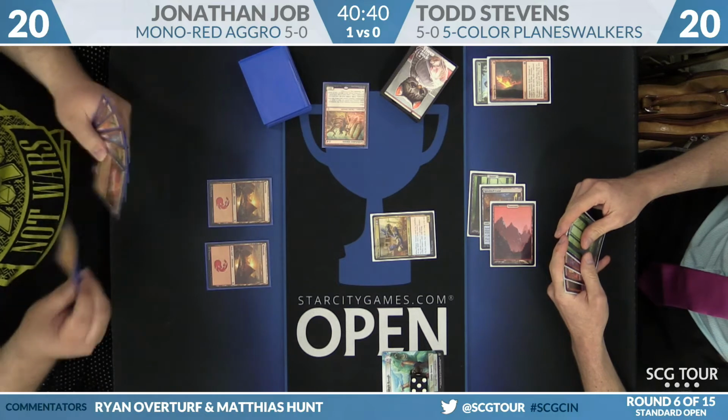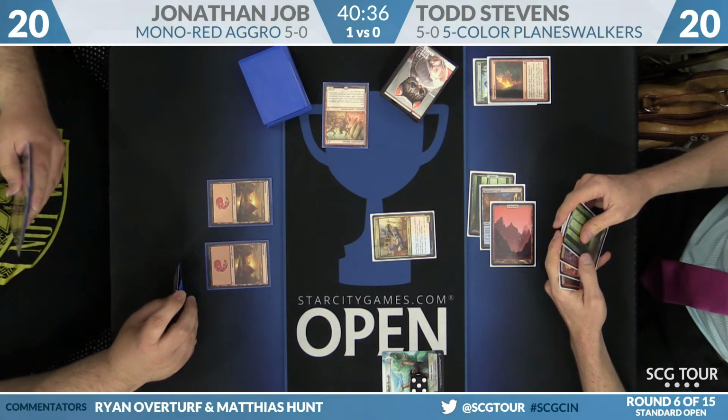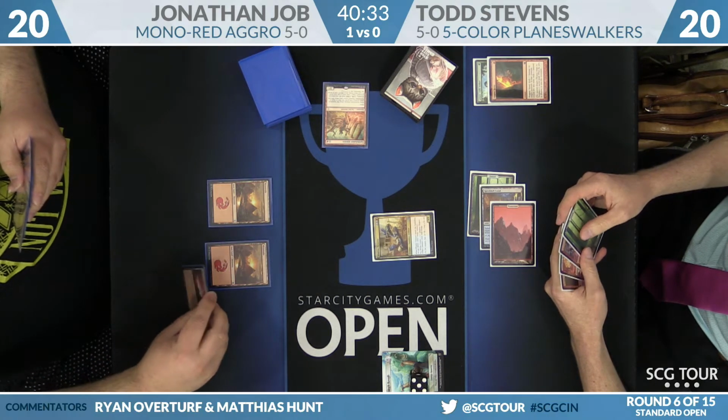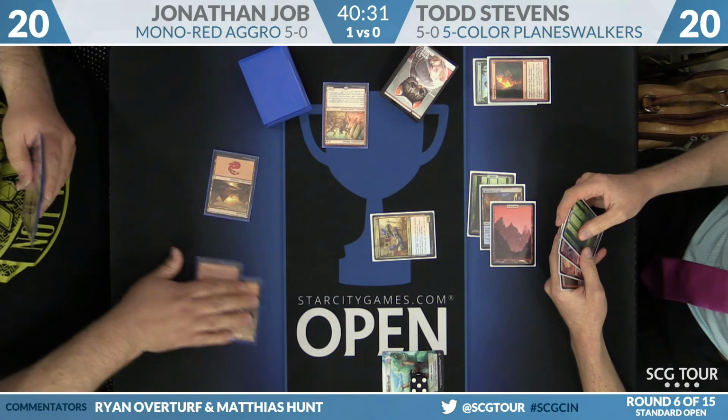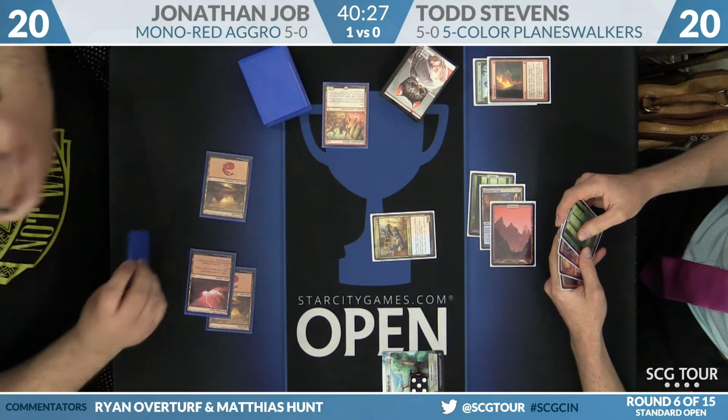With this kind of start from Stevens, it puts a lot of pressure on the mid-range elements of Jobb's deck. I'm looking for Eldrazi much more than I'm looking for 2-drops at this point. And given that he hasn't cast a 1-drop, he didn't have his Gorger or his Soulscar Mage, it's likely that he does have a lot of that stuff.